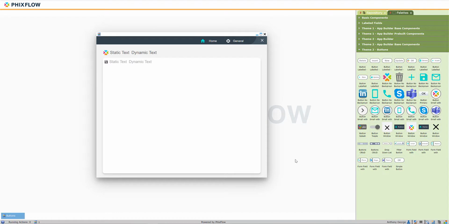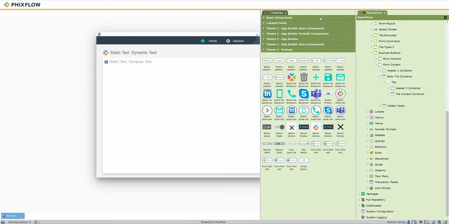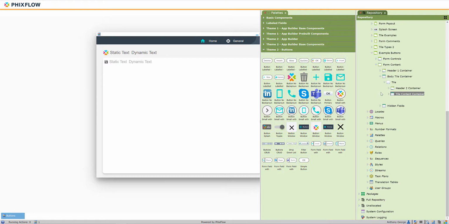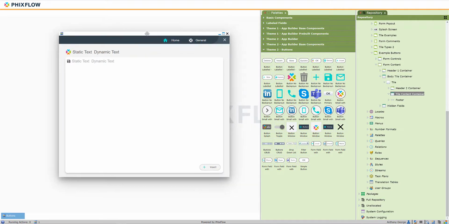In this final part of the video, we'll look at the pre-configured footer buttons. First of all, we have our internal tile CRUD buttons, and these can be added to a tile. So here I'm going to move my palette across, find my tile in the Explorer, and I'm going to add in my CRUD buttons to my tile. And as we can see, these have been added into the tile at the base.